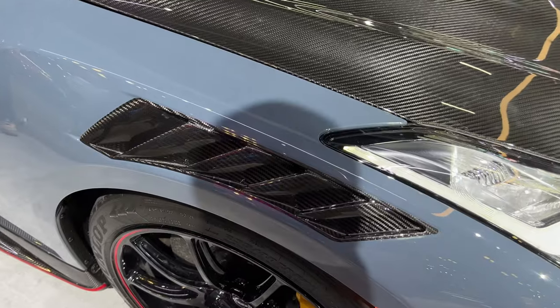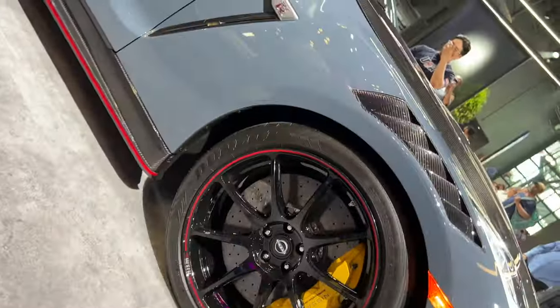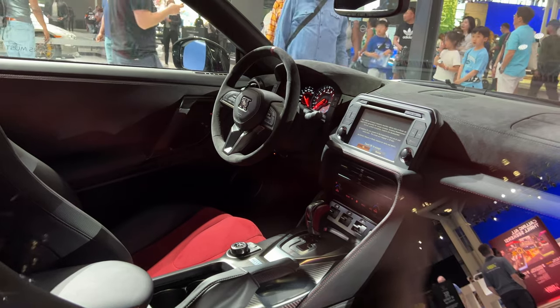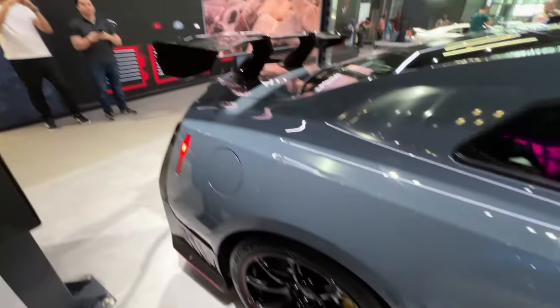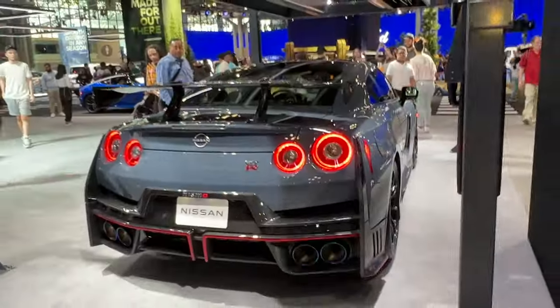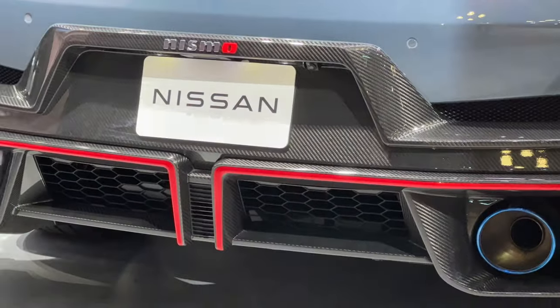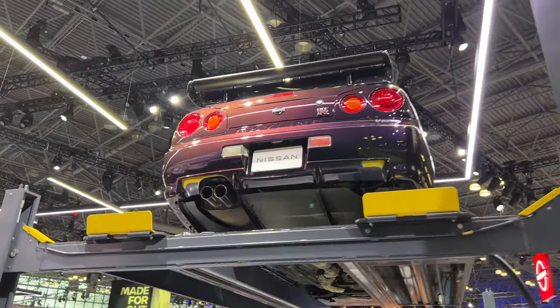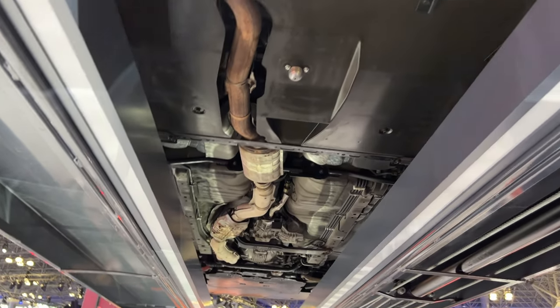Let's do a walk-around of this first before going to the one upstairs. Carbon fiber louvers, ceramic brakes. Dunlop tires. It's a show car so they're not letting people into a $200,000 car, but we'll look at the inside. Pretty functional. The Bose speaker subwoofer is still in the back. Kind of a swan-neck wing, but not really. Even the exhaust looks original — twin pipes, that's what I have on mine. Everything underneath looks super original, super stock. Even the carbon diffuser looks untouched.